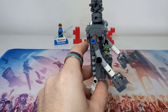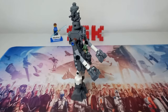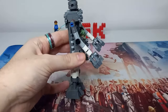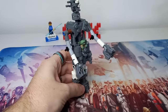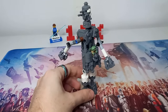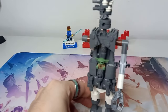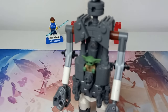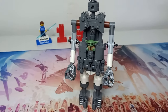IG can stand up straight and there is a little poseability — it's a bit like the old LEGO Technic models where you can move the arms and legs. But if you move the legs at all, chances are it will topple over, so it's more for when you're playing — you can have IG just fly kicking another mech. For the most part, to stand it up the legs have to be straight. The arms can be positioned all the way forward or all the way back — perhaps IG-12 is running to or away from something. And as I mentioned, there is a modded IG-11, which let's face it, that's all IG-12 is — they don't really need their own character when they've got IG-11.